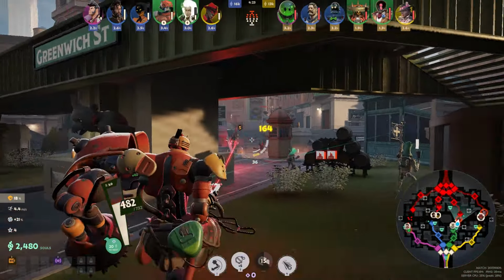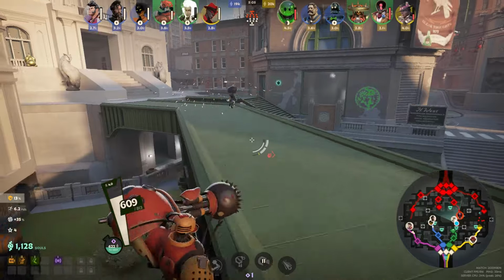There are other objectives on the map that can help your team gain an advantage. These could be powerful neutral monsters, buffs that make your team stronger, or key areas of the map to control. Successful teams coordinate and strategize around these objectives, knowing when to fight and when to back off.